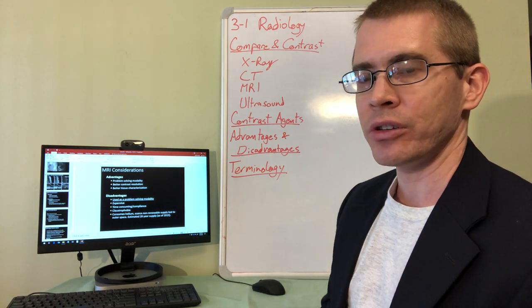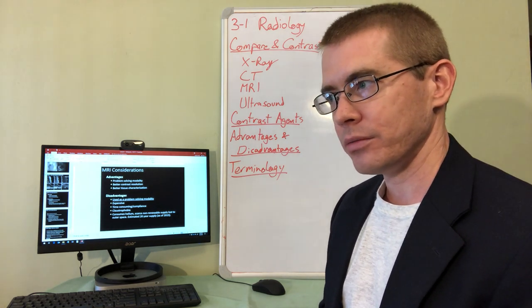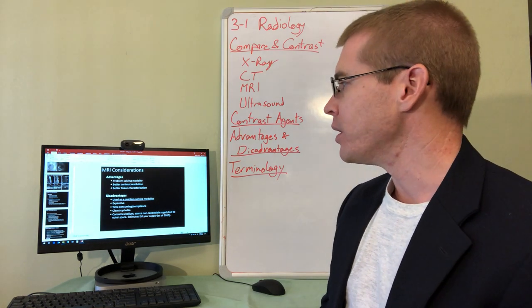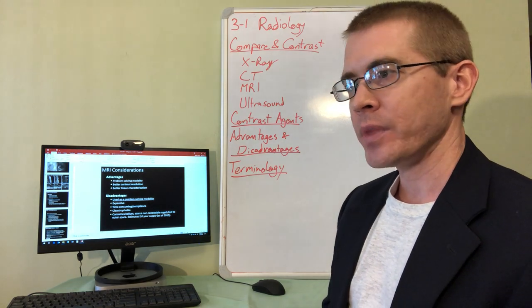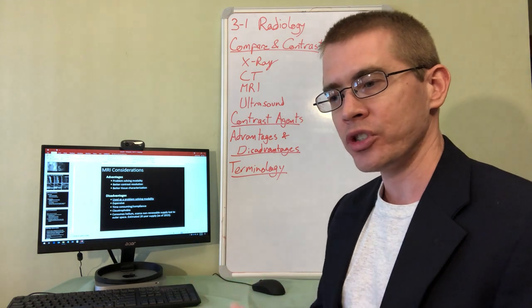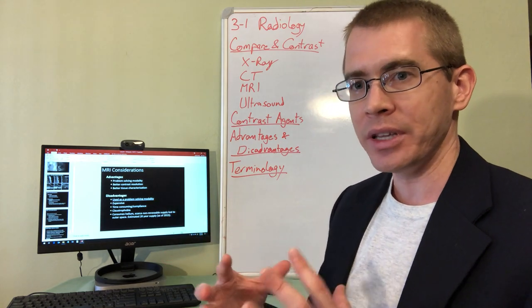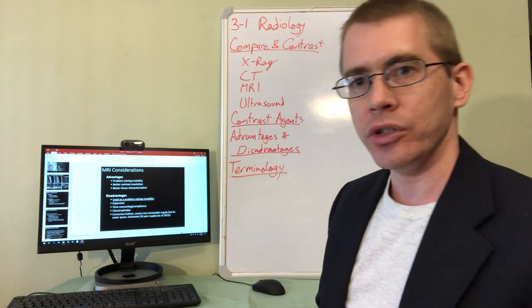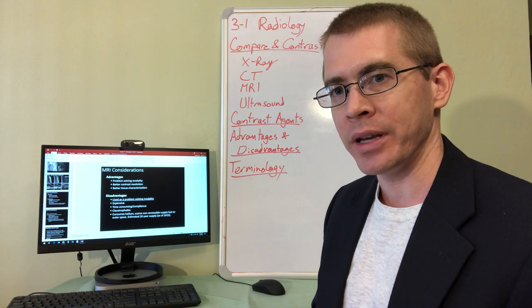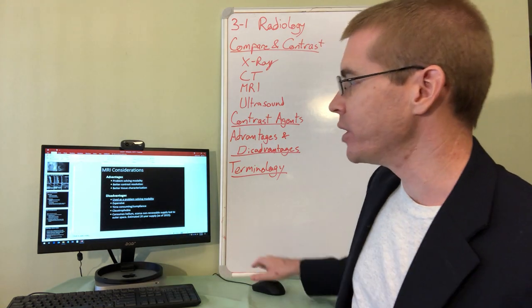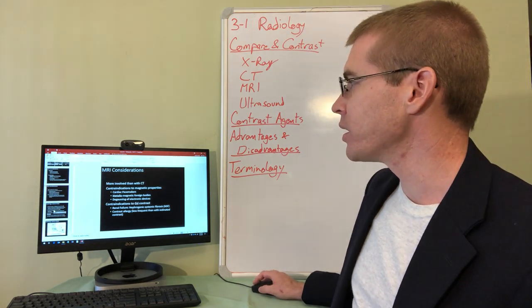But the MRI technique also consumes a great deal of helium. And helium is a limited, non-renewable resource on the Earth. It was estimated in 2015 that there was only a 20-year supply of helium left. So as the machine uses the helium to cool the super magnets and function, some of that helium is inevitably released. And once helium gets into the atmosphere, it floats to the top of our atmosphere where the solar winds blow it out of our atmosphere off the planet. So we cannot get it back. So helium is a very valuable resource becoming much more valuable. So all of these things are considerations.